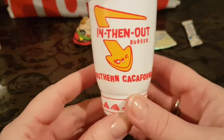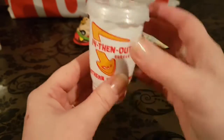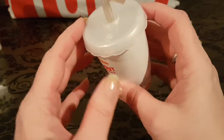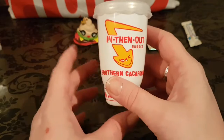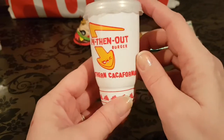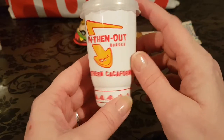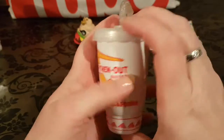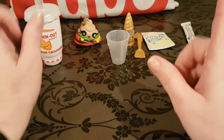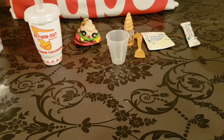Okay, we've got an In-N-Out, Southern California. Guys, we don't have In-N-Out burger in Northern Ireland, but I have heard it's very famous and it is super delicious. But ours is a take on the In-and-Out burger. It's called In Then Out. So this is our little cup with a fancy straw. That is so adorable. So guys, let me just quickly read the instructions to see what we need to do.